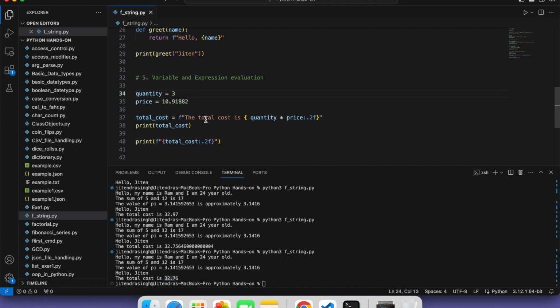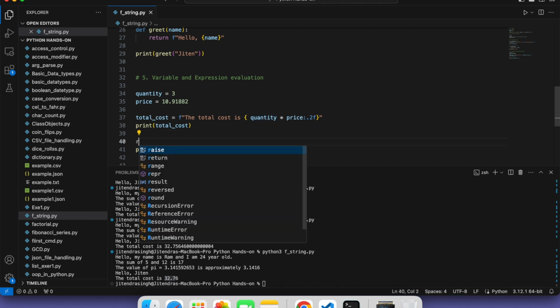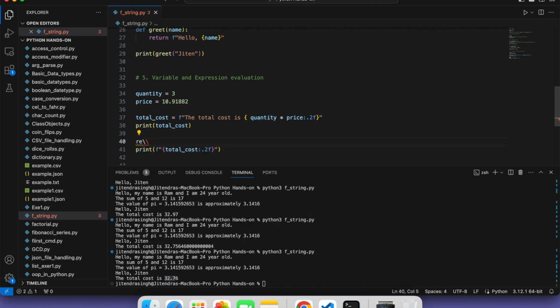No, it's like that, because this is not a string. So this is completely this one. So somehow we have to write something, total equal to, just copy this one.